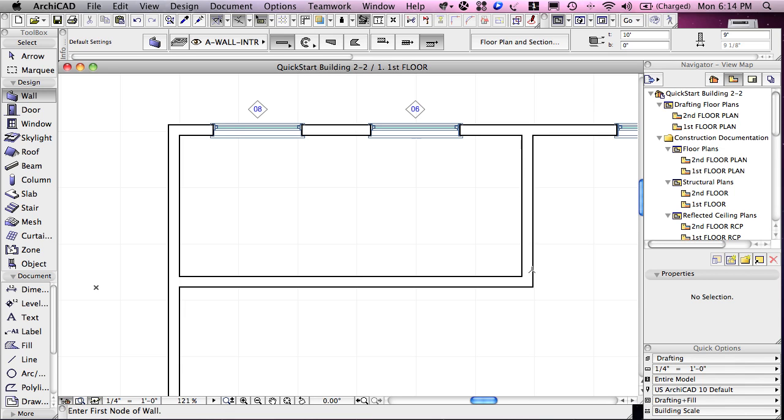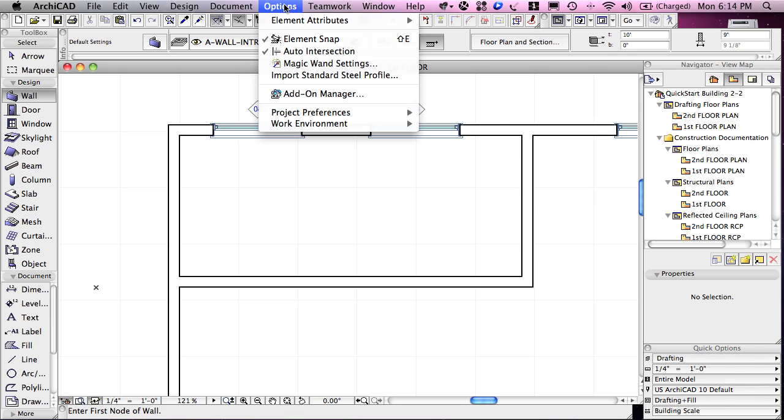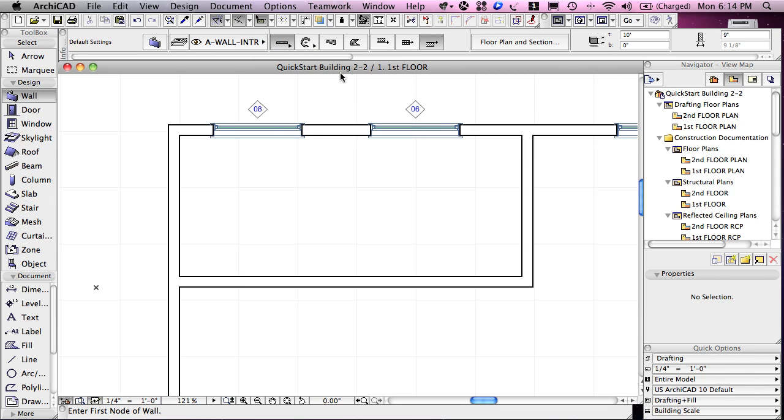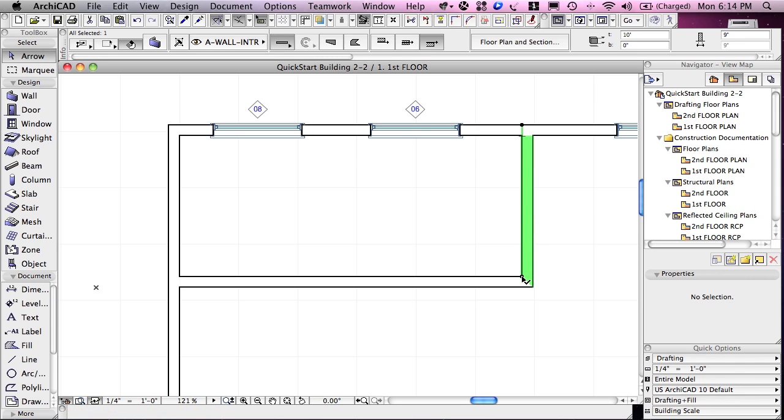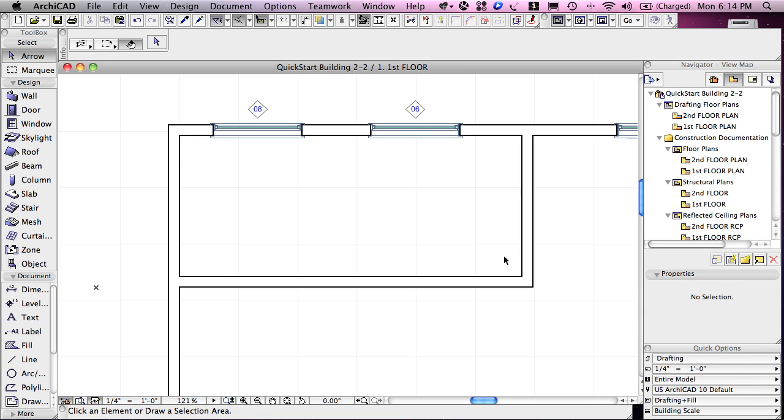You notice how it extended this around. Now it is possible to connect to either end of the wall, and with that auto intersection, ArchiCAD will often correct it and make sure that the walls are joining properly. Here you'll see that this wall stops at that corner, and these two are meeting at a clean intersection. So that's a little side note that sometimes can be important for your understanding.